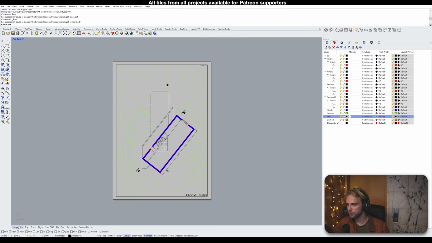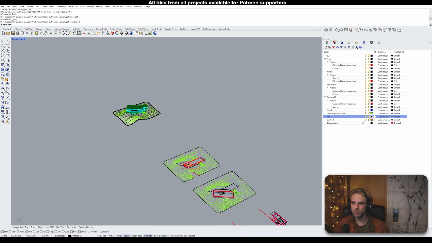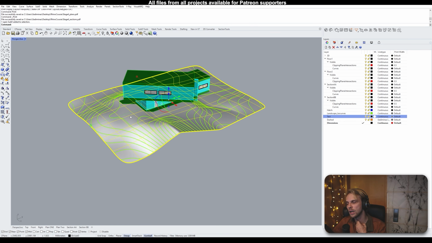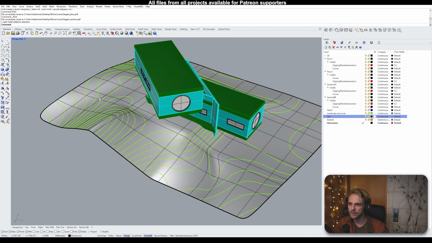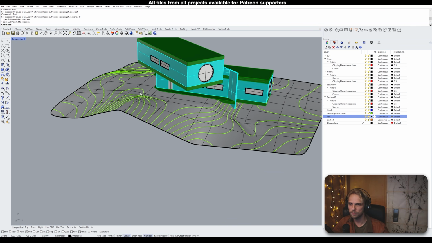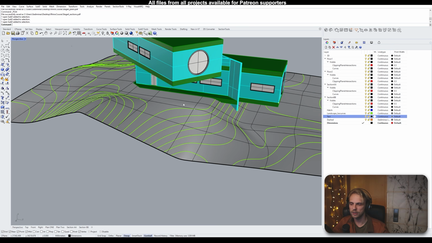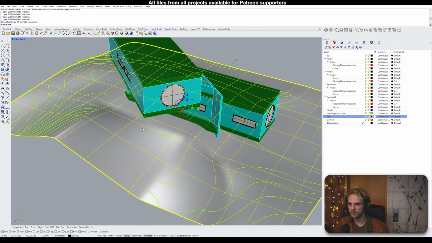One last thing that I will mention is that it's very easy for this landscape to become a NURBS polysurface. This is going to be the closing remark, awkward one at that. It's very easy to convert this into a closed polysurface, like a box, and then Boolean difference out. I feel like this might be useful for those of you who are interested in creating 3D prints of your models, because this is still a single surface.